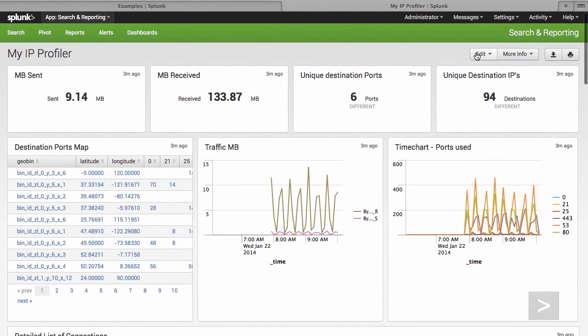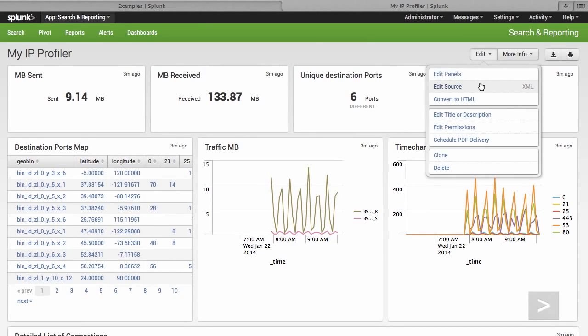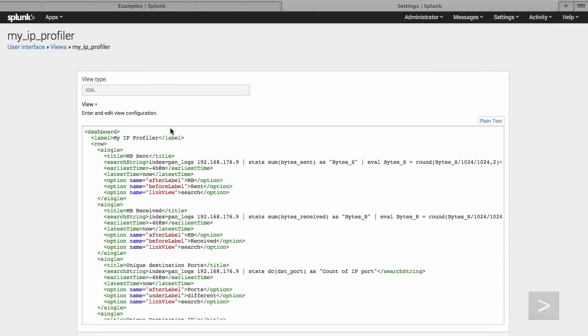So now we want to start the dashboard fun with making it a little bit interactive. So first of all, we go to edit source. Here we need to do a little bit of XML tuning, but it's quite easy, so I'm sure you can do it.